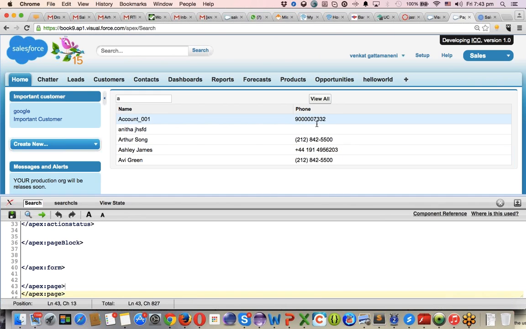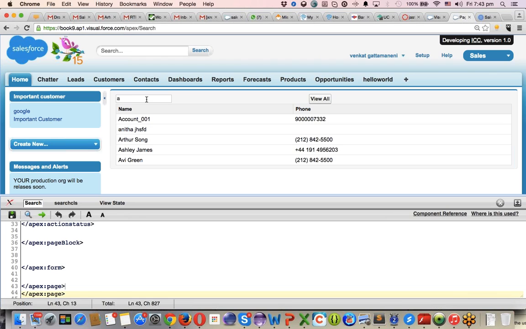You can use an OR condition under the where clause. You know SOQL queries, right? Where account name like this, or where account phone number is like this.